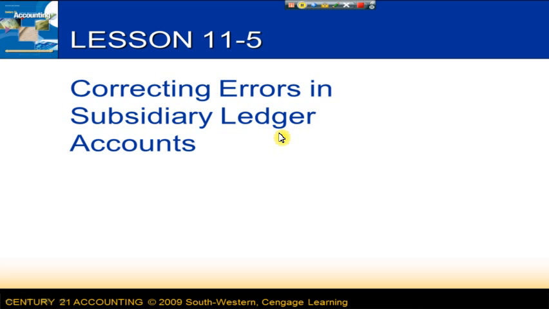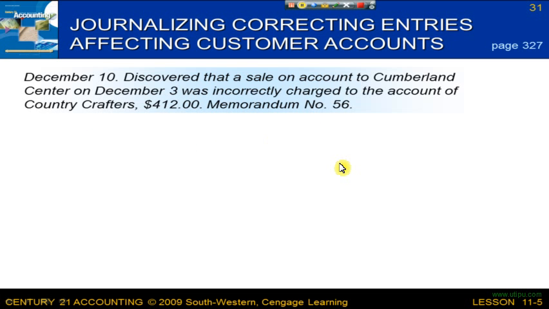For example, a sale on account may have been recorded to the wrong customer in the sales journal. Maybe the column total posted from the sales journal to the general ledger is correct, but we put it in the wrong customer's ledger page. The accounts receivable account will show the correct balance, however the two customer accounts show incorrect balances. So that's going to make one of our customers pretty upset if he shows he owes more money than he believes he does.